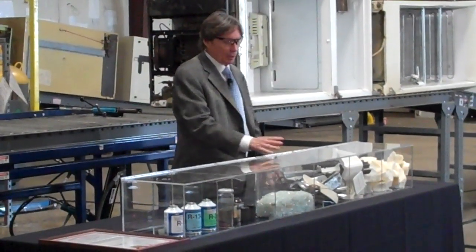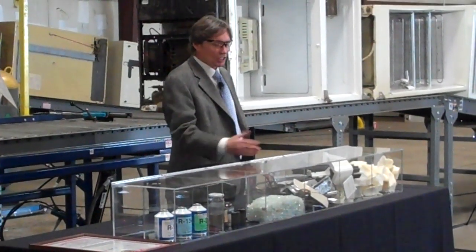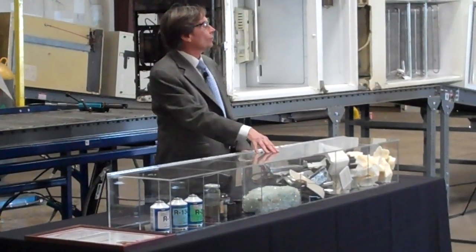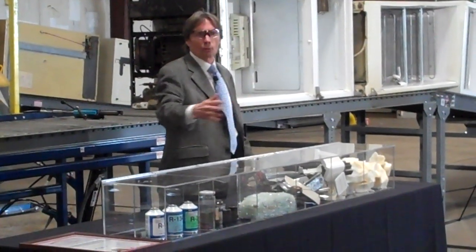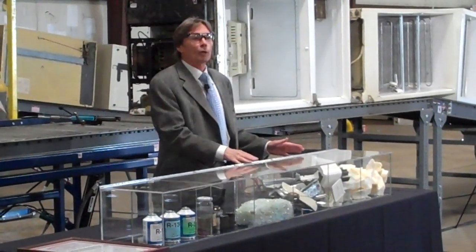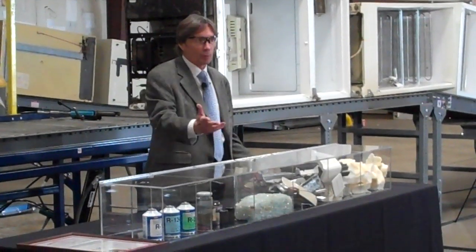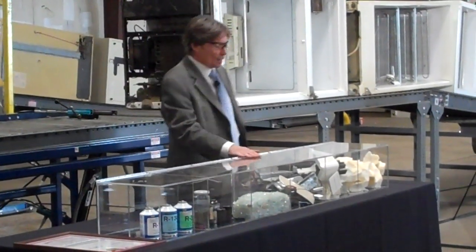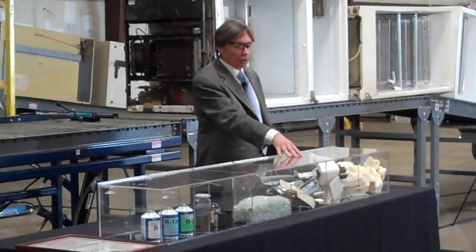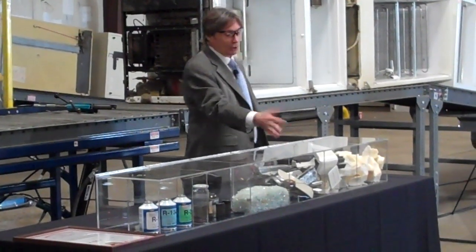As Rob was talking about making other materials, one of the things that is made out of compressor steel is construction rebar and nails. I usually tell this story when we do tours for grade school kids, but you could be driving along the highway someday and you're actually driving over your old refrigerator because it's in the rebar, which reinforces the roads. The next one is plastic, and you have 20 to 25 pounds of plastic. It can be made into cell phones, computers, anything that's made out of plastic.